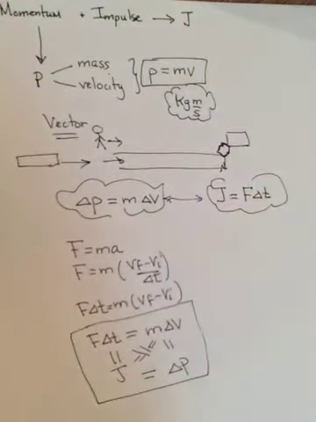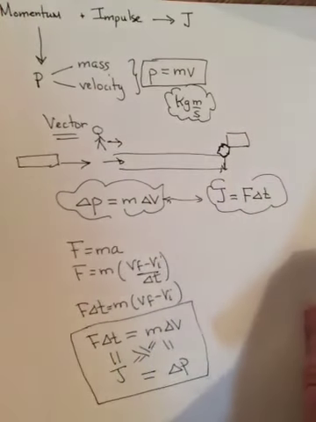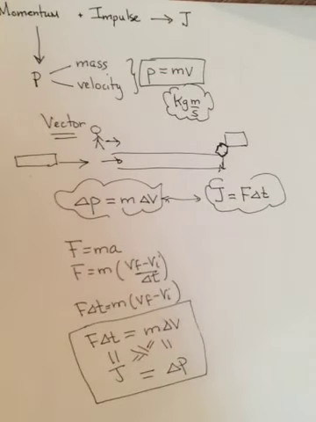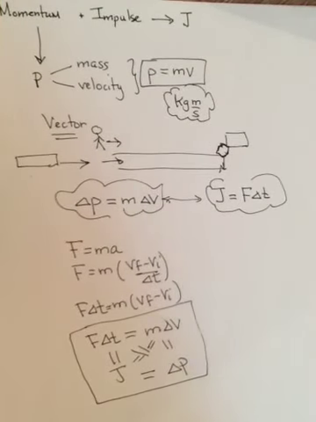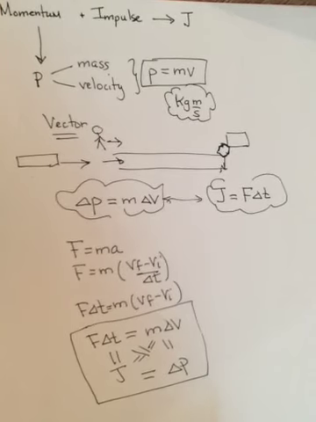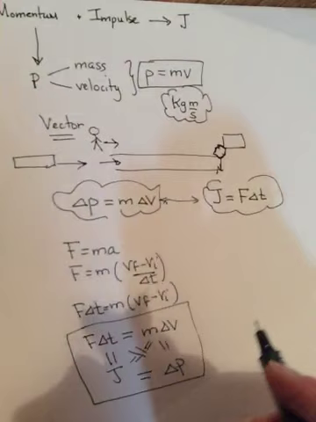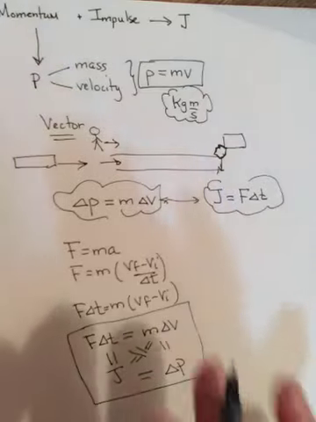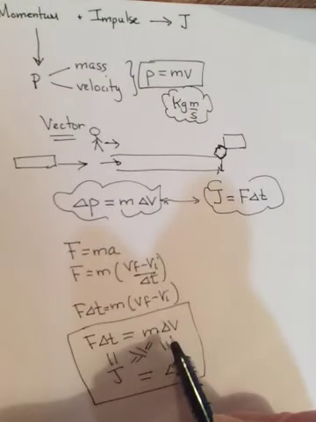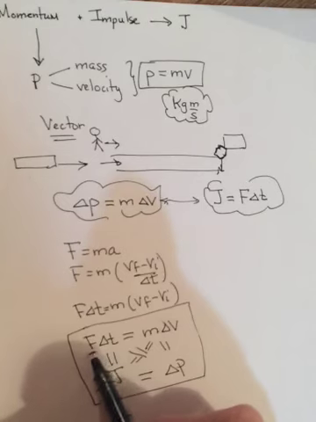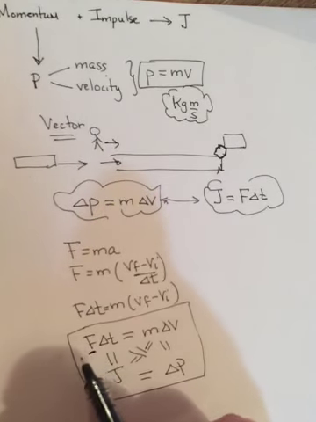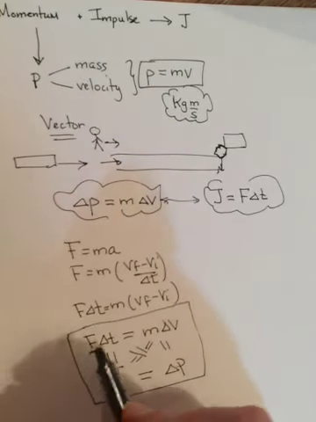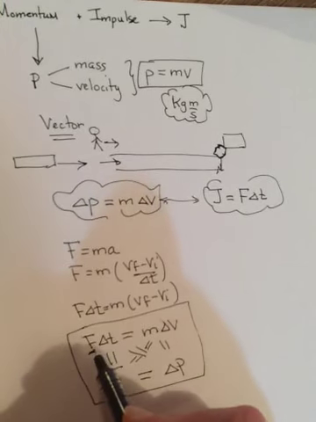All of this explains why airplanes have such long runways. A few years ago, probably 10 now, in Fredericton, there was a large plane that needed to make an emergency landing. It was on its way to Toronto or somewhere, but something was wrong. So it landed at the Fredericton airport. The problem is the Fredericton airport isn't made for large planes to land, and so it couldn't get rid of all of its momentum quick enough, right? There was a certain amount of force between the plane and the tires and the runway and the air flaps, so there was only a certain amount of braking force that it had.